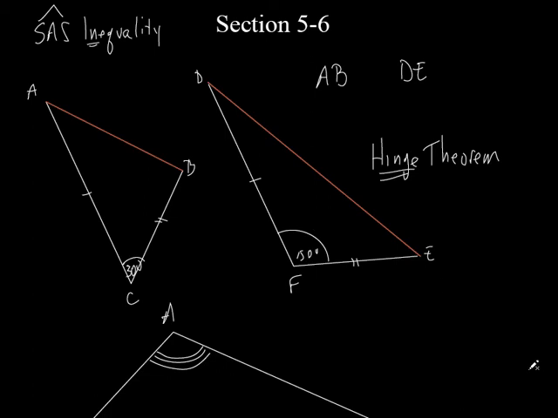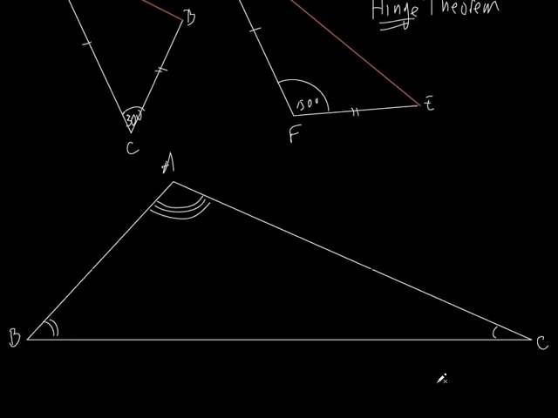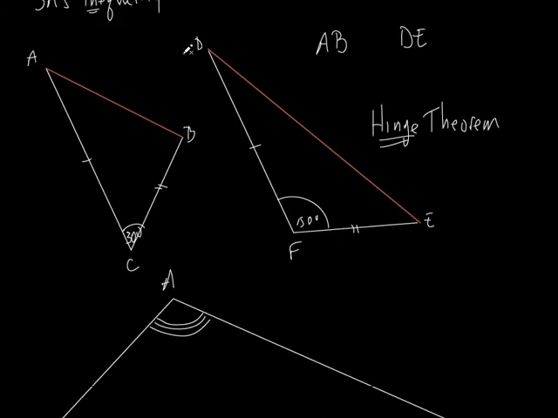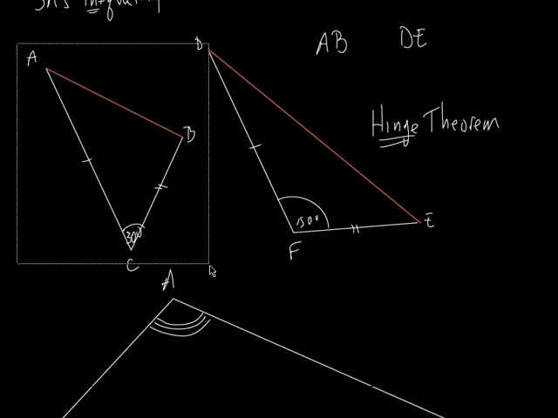You get it? Do you see the difference between this lesson and the lesson that we did the last time? Because this only is one triangle, isn't it? We're just comparing the angles and the sides of one triangle. Whereas this one, we're comparing the angles and the sides of two different triangles. Sometimes it's obvious, but sometimes it's not so obvious. I mean, this picture, I made it obvious. If they give you the numbers, like 30 and 45, you're obviously going to know which is bigger. But sometimes it's not so obvious.